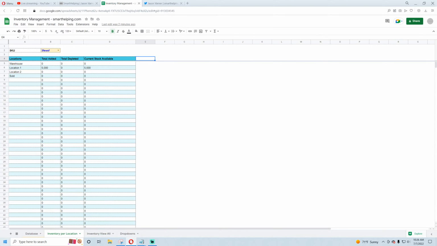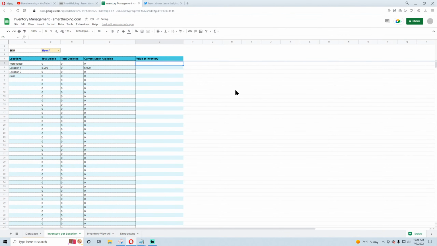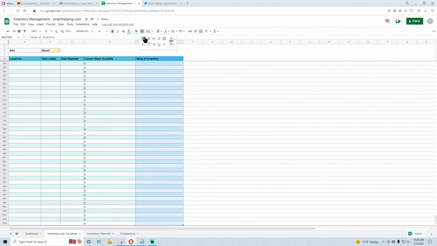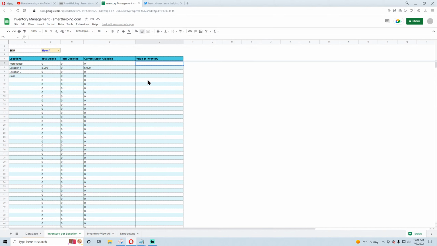So if I wanted to say value of inventory, okay, and Google Sheet automatically updated the formatting for me, so that's good. If I wanted to do value of inventory, I'm going to have to pick the date range. So date range for inventory value.